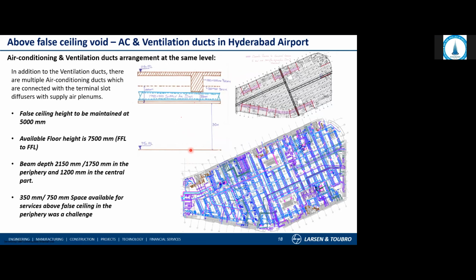The reason we follow the aspect ratio is to avoid pressure drop and noise in the duct. If you go beyond that, we will lose performance, and it consumes a lot more power. So that is what I would like to tell: this is a challenge for all of us, because we have to have a clear height for the false ceiling, and at the same time we have to incorporate all our requirements.